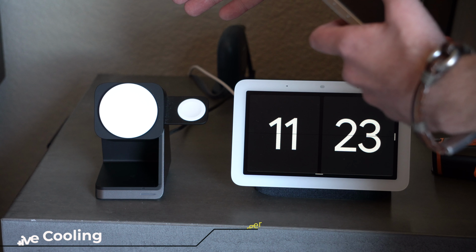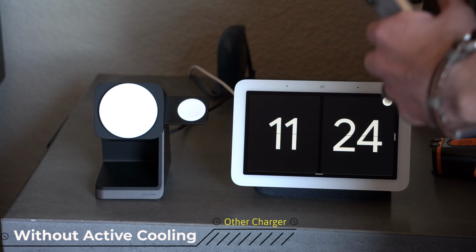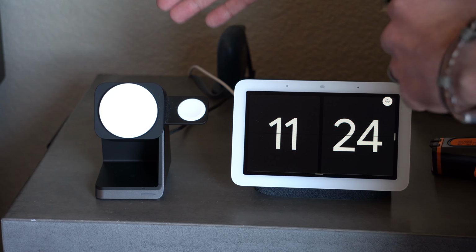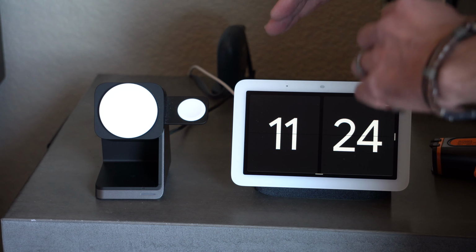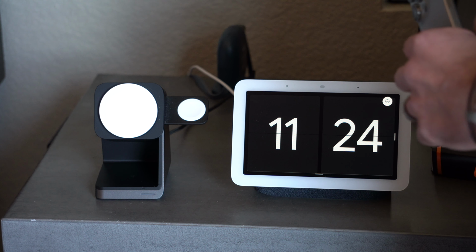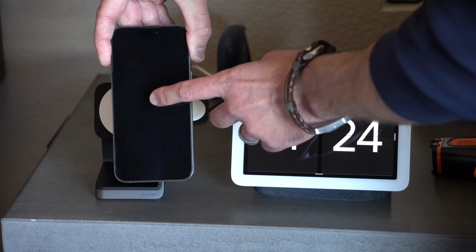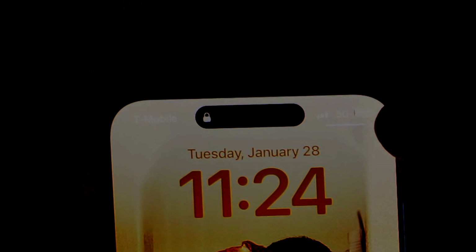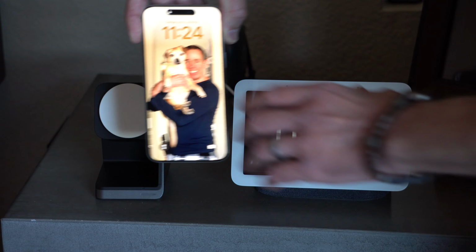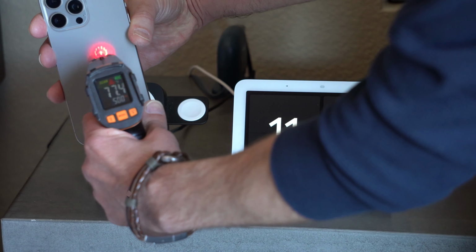So now for a little comparison, we're going to be charging our iPhone 15 Pro Max with another 3-in-1 15-watt wireless charger that does not use any active cooling whatsoever. There's no fans or anything here. It just simply charges your phone. So again, here we have my iPhone 15 Pro Max. We are sitting at a 1% charge to make it fair. We're going to also see what the temperature is like right now.